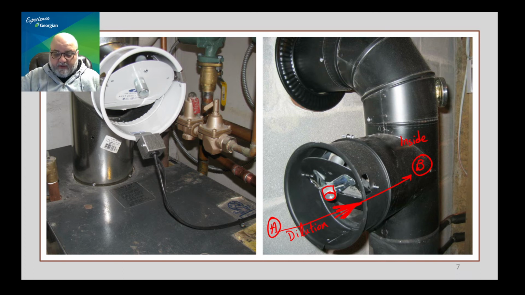So this is your barometric damper, and it's called barometric because it will depend on the barometric pressure surrounding the venting system, meaning the atmospheric pressure surrounding the venting system. And most of those barometric dampers have a flap that can be pushed inside to let air, dilution air, go into the venting system, and also can be flipped to the outside to allow the flue gases or combustion products to spill into the room.